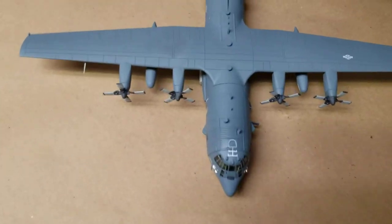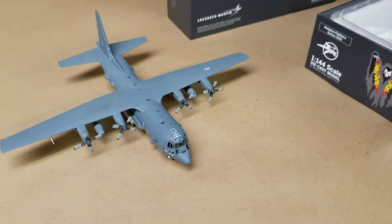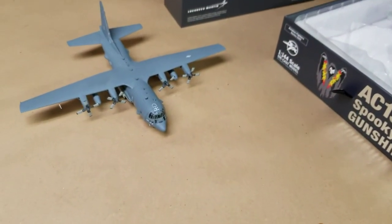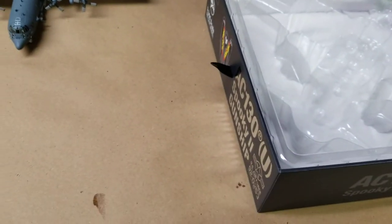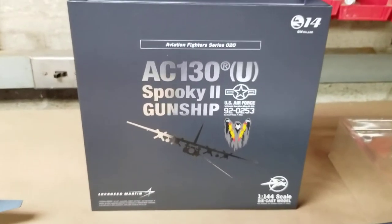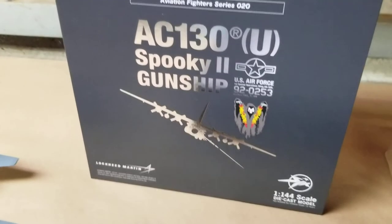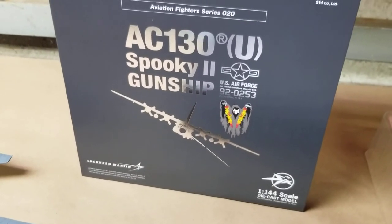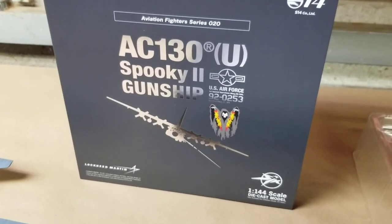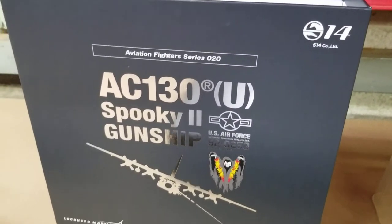If there are any questions I can answer for you, just let me know. I'm going to try and do some more of these — I've got a couple of planes that have been boxed up. I'm impressed with the level of detail S-14 has come out with. They've got a line of helicopters and A-10s. I purchased a Marine Corps CH-53 a couple years ago and was very impressed with that. So highly recommend that brand — nothing but good things from them so far.